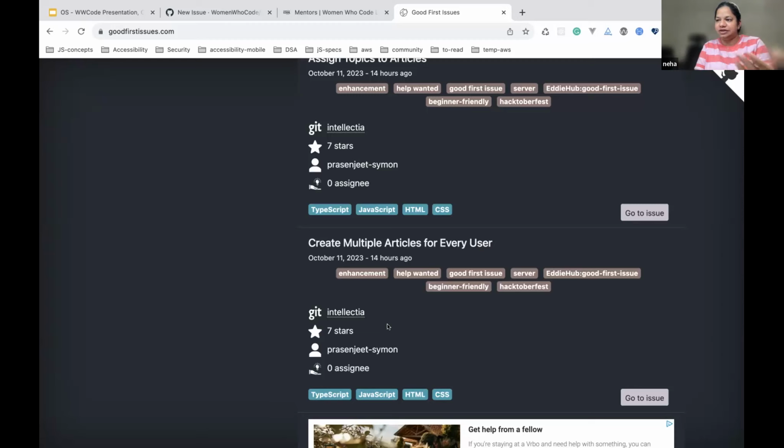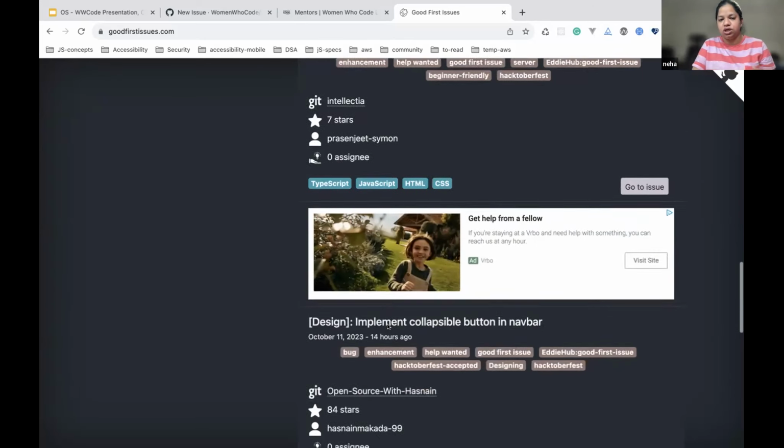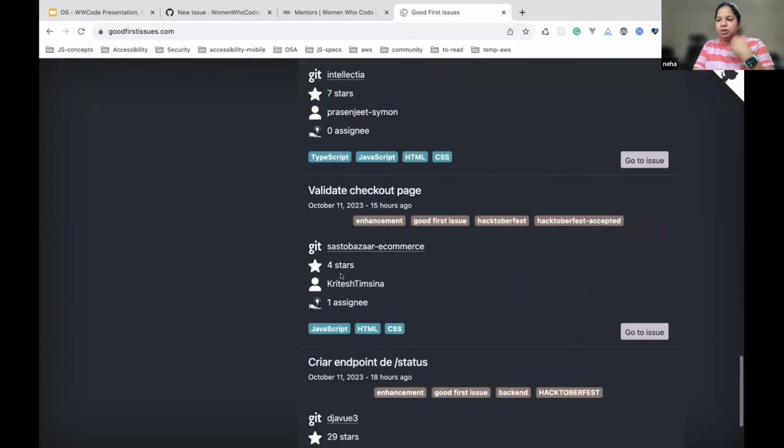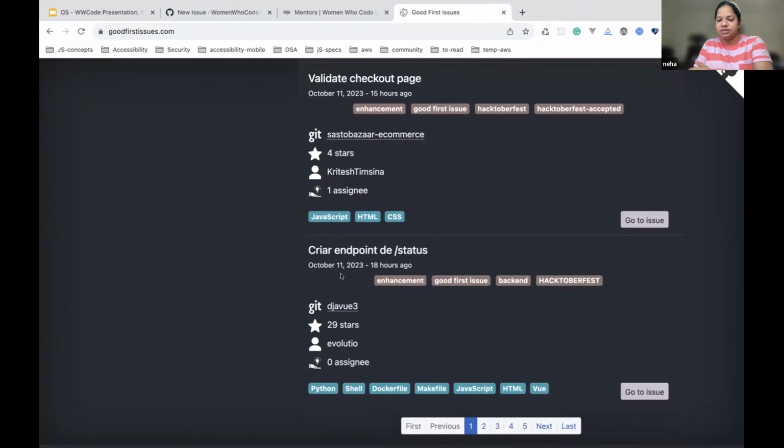I'm an accessibility advocate, so I wanted to contribute to accessibility. I went ahead and found the big projects, and I figured out that it was not going to work for me. The one screenshot which I showed you is a lady who is doing her own personal project on accessibility, and I decided to contribute there. It's not a very big project, but it's a good way to start and help other people build their project. You can see these stars, 84 stars, like 84 people. When I started contributing to that project, there were only 100 stars, but it was a great learning. I actually contributed to a very good project. So this is how you can start.